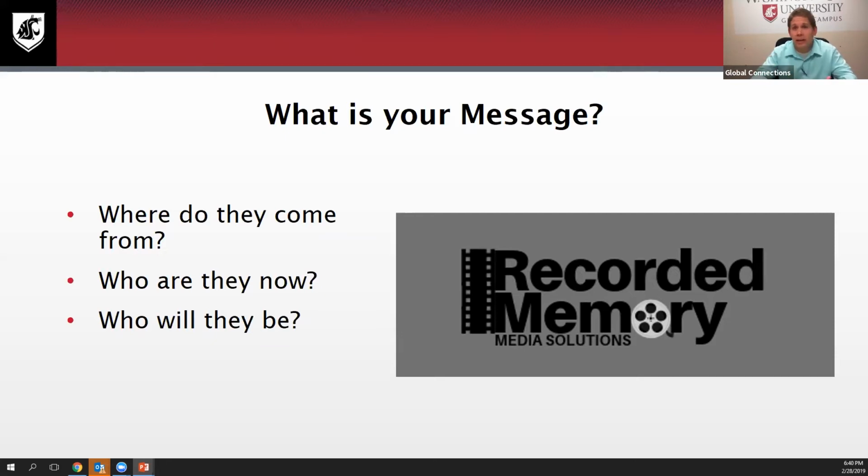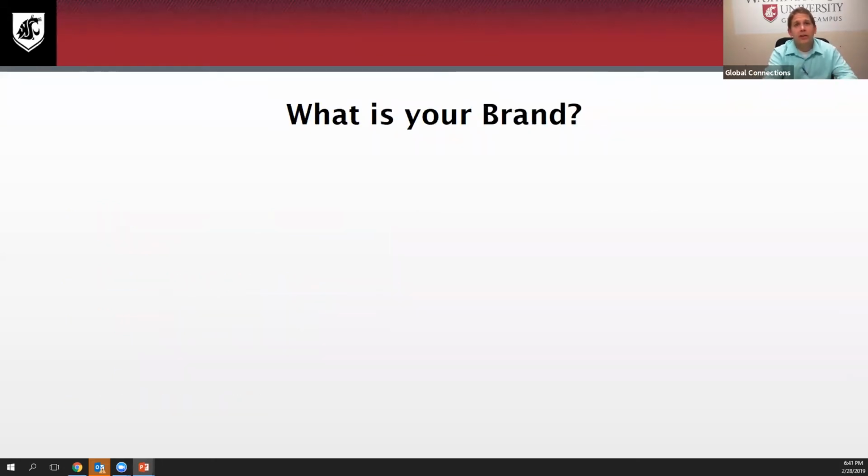It lets you know what they deal with in the way of the film strip on the side, the film reel, kind of the old and the new. But what's the reputation that you want to have with your audience? So now that you've articulated those talking points, what is your brand? You know what you are, you know what you do. Now we have to be talking about the perceived brand that we have.